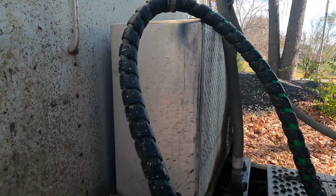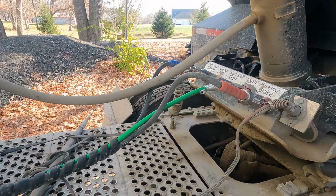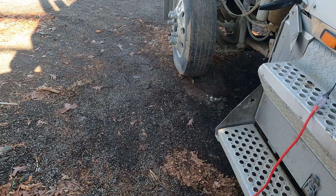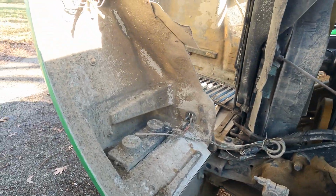Recently I had to replace all my airlines because they were worn out. I think the other ones were from like 1999. But I think that's it. We just need to get this thing going.